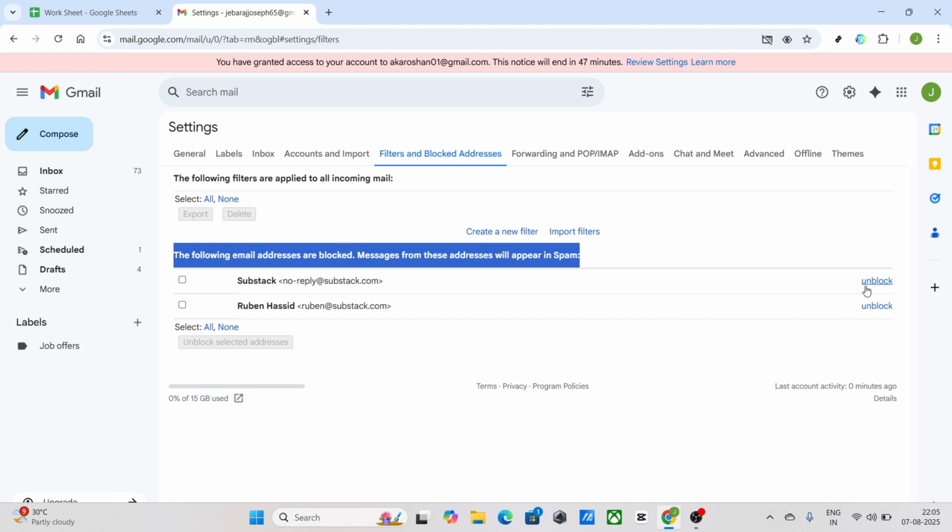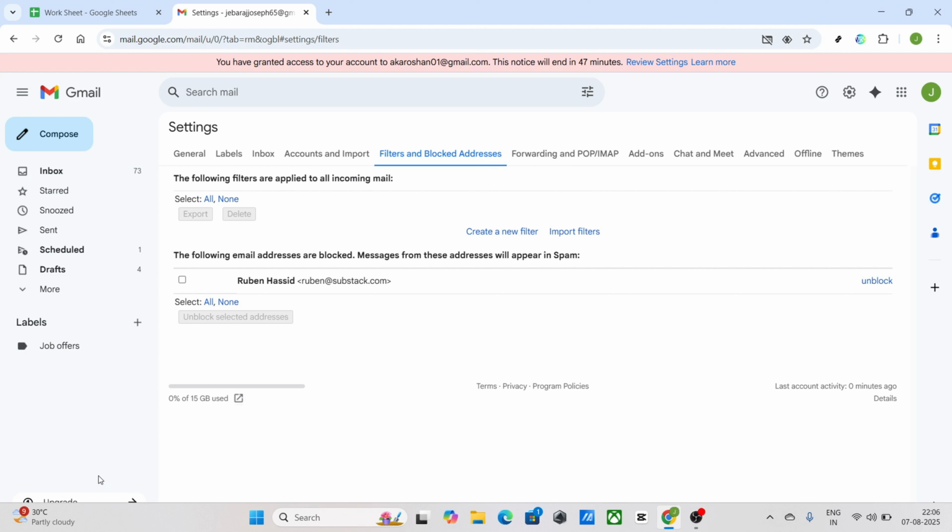Taking a moment to review this list can be quite enlightening. It gives you a clear view of whom you've chosen to cut off from your inbox and allows you to ensure you're not missing any essential communications. Ultimately, at the end of this brief review, you'll have a firmer grasp on which emails you'll allow back into your digital space, helping you maintain an organized and efficient inbox.